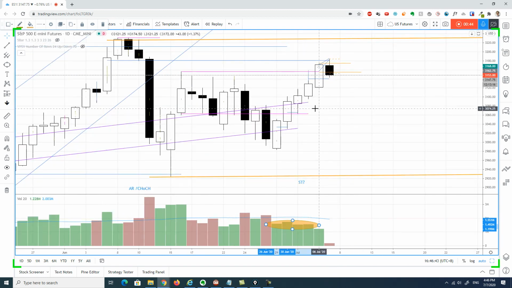As we can see in this daily chart for the S&P 500, yesterday was another bullish day. Majority of the movement happened during the Asian throughout the London session, and during the US session was a tight range. It will be a lot clearer if I switch to the H1 view.